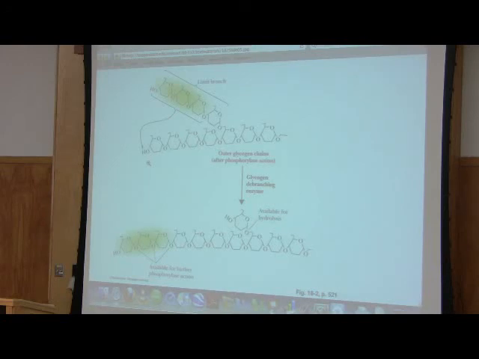You said the de-branching did both? It does both of these, both the moving and the clipping of that bond. Two very unrelated reactions. One enzyme. So the three enzymes were glycogen phosphorylase, phosphoglucomutase, and de-branching enzyme. The three enzymes are exactly as you stated. They are glycogen phosphorylase, phosphoglucomutase, and de-branching enzyme.